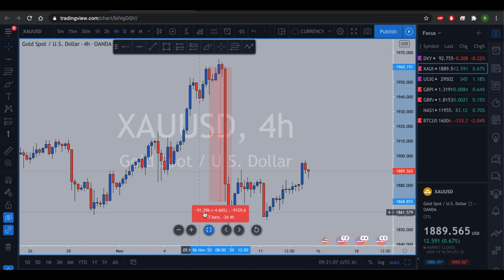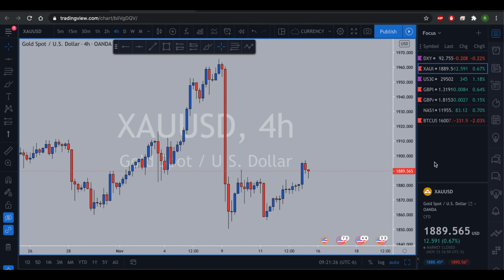For every dollar gold moves, it is 10 pips. So basically the digit right after the decimal is going to be your pip count on gold. 912 pips, in one 4-hour candle. Yeah, I know, crazy, right? A lot of money you can make on gold. That's why gold is one of my favorites. But all in all, you get the gist of the pip count of gold.